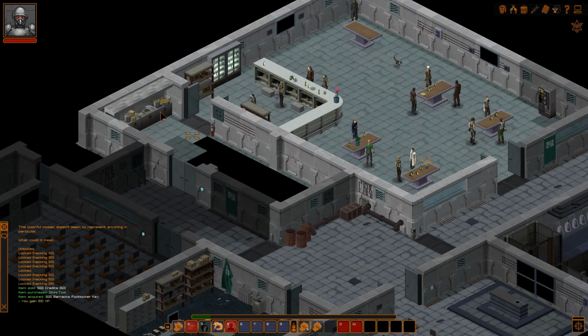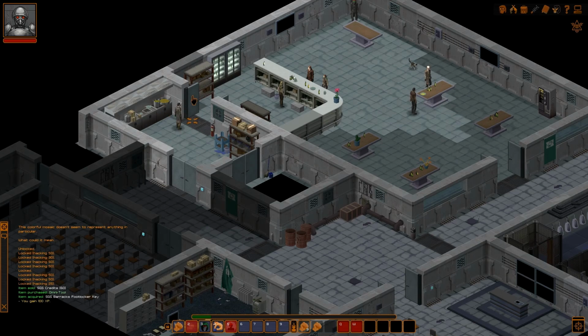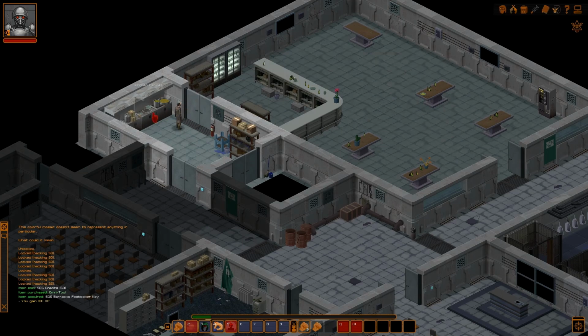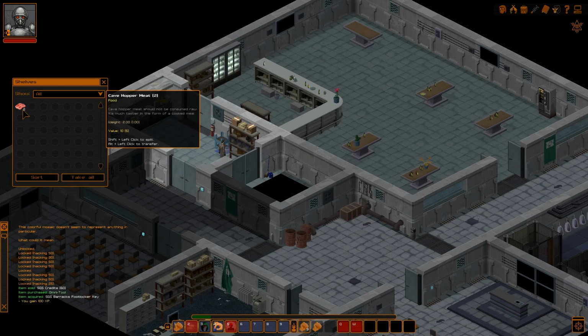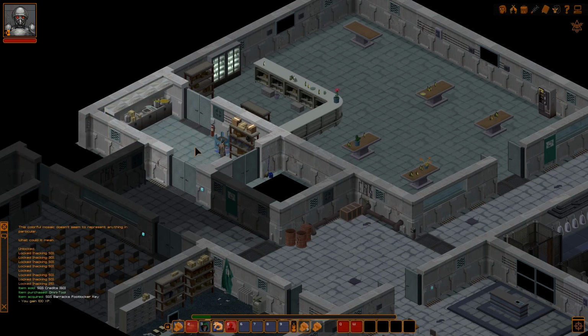Yeah. Let's come back here. Kitchen cabinet. What if we close the cabinet? I think we can loot these things now that they're not showing. So we can take that for sure. Cave hopper meat. Cave hopper meat should not be consumed raw. It's much tastier in the form of cooked meals. So we're going to take that because there are people out there who want that for themselves.